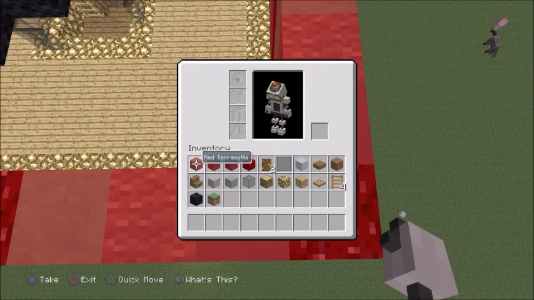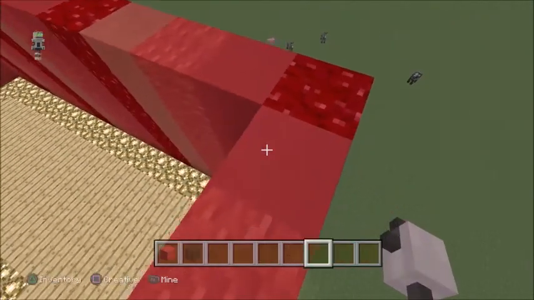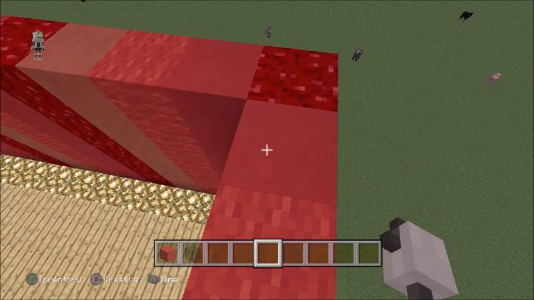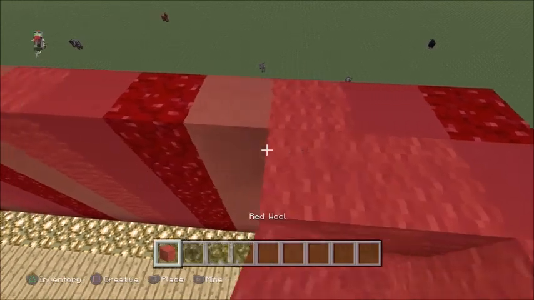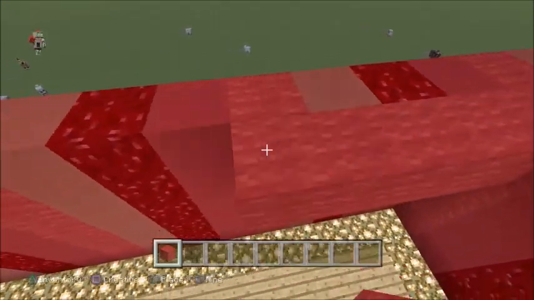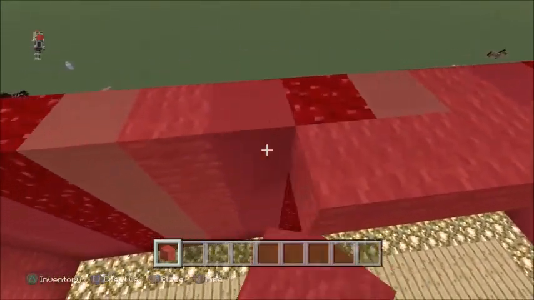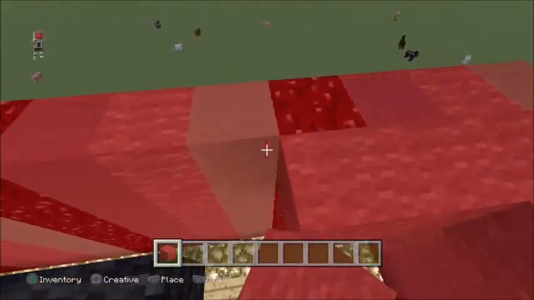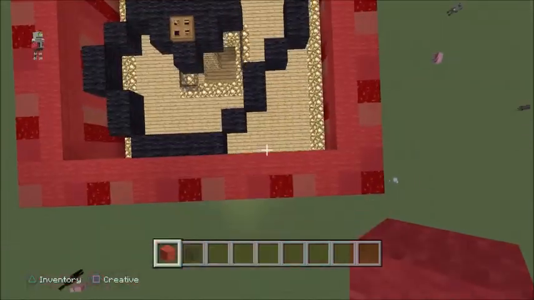Right, so now you want to pull out your red wool, your black stained glass, and that is it. So now you're going to create a layer of red wool right round the outside, like so. So you should have a big box around the thing.